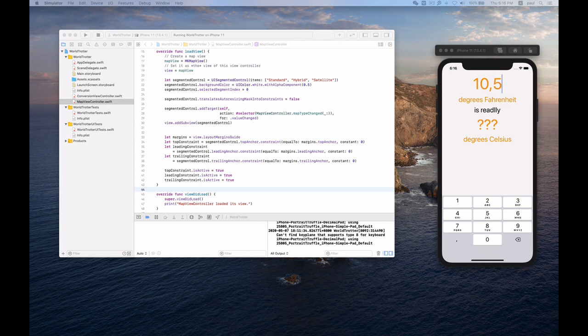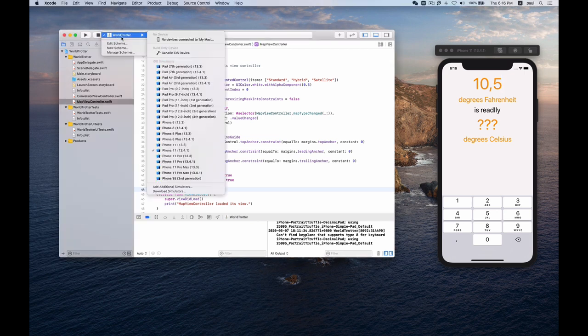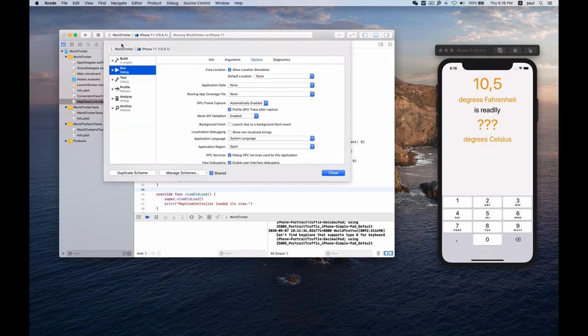Change the system region to Spain. Select the Active Scheme pop-up and select Edit Scheme. Make sure that Run is selected on the left-hand side, and then select the Options tab at the top.